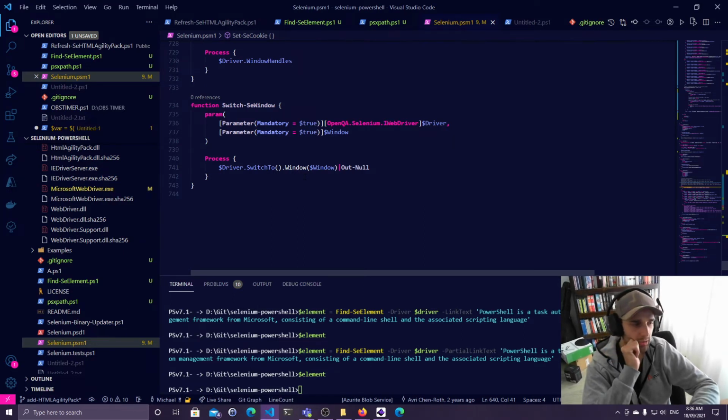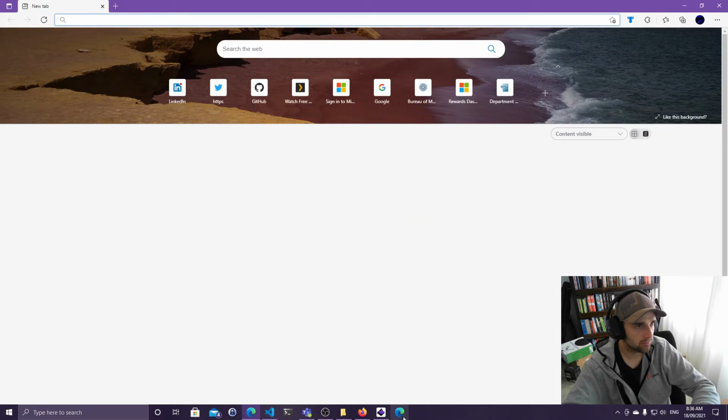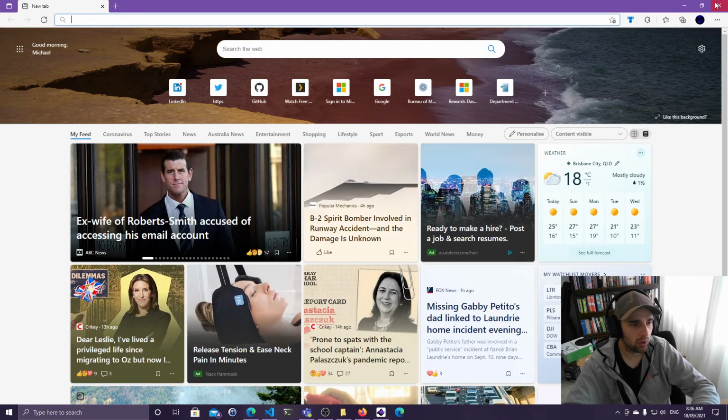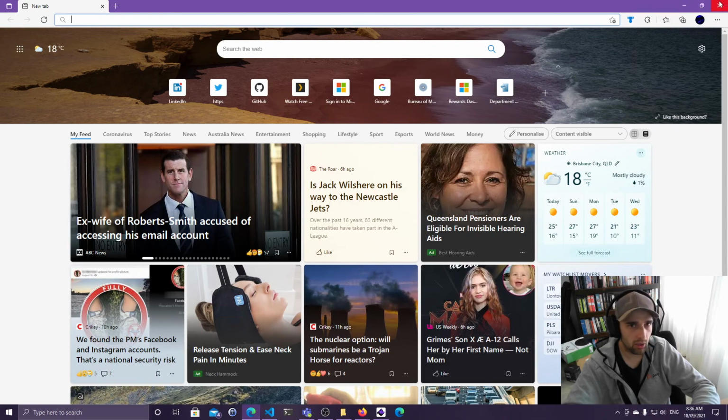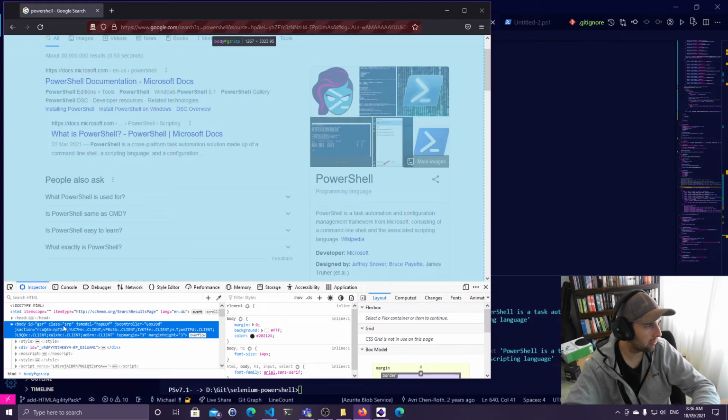I think I might use XPath. I could use the HTMLAgilityPack, but I could probably use XPath. We could probably search XPath.